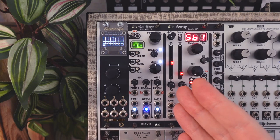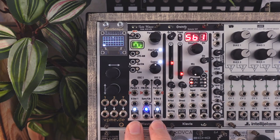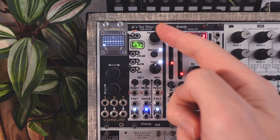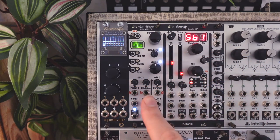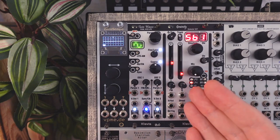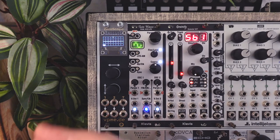On the bottom half of the module, you find all in and output jacks. Each oscillator has an output, a 1 volt per octave input, and an input that modulates the parameter of the selected algorithm. This comes with an attenuator. Additionally, oscillator 1 has an FM input with attenuator and a square sub-oscillator output. Finally, there's a shared input that can be used to sync or clock either or both oscillators.